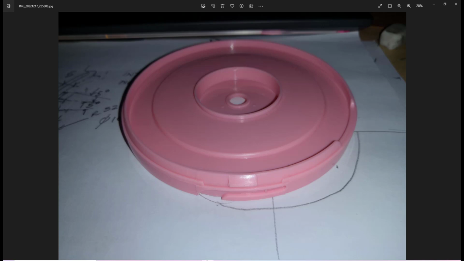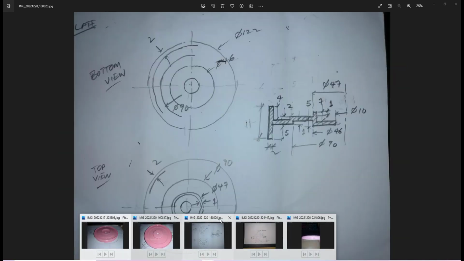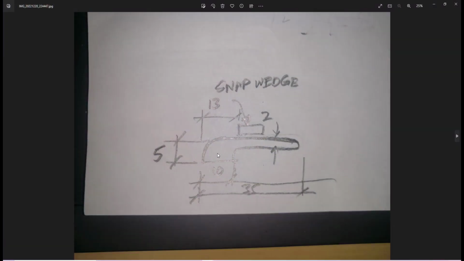The shape of the slot I already showed you. I already made a sketch of it, and on this rough shape of the slot I already put the dimensions. The total slot length is 35 and the height is 5, and the distance from the end of the slot to the snap features that we have just created is 13. So this is basically the dimension. It means in Solidworks I have to create this profile of the slot.